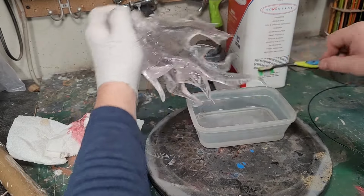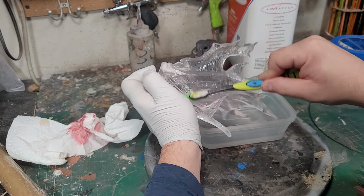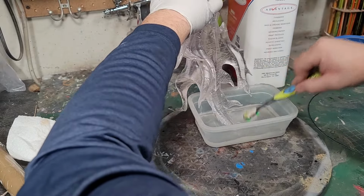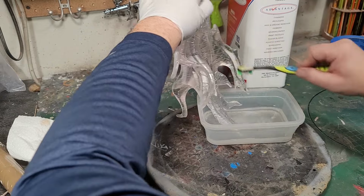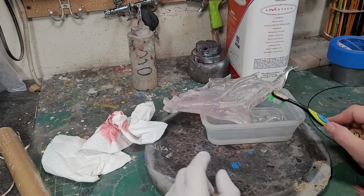I'm not sure how porous clear resin is, but I do know traditional opaque resin is porous. It soaks up things. So you've got to be careful that you just don't let it sit in there. So just a warning when you're using acetone or lacquer thinner on resin, don't soak the parts.